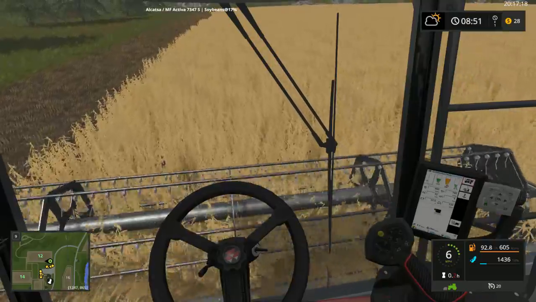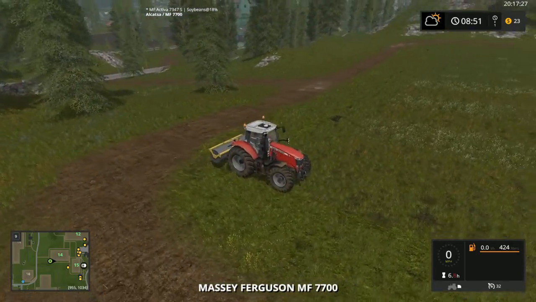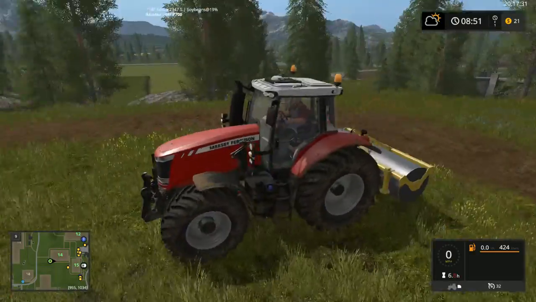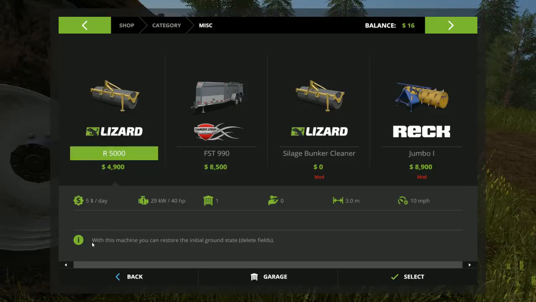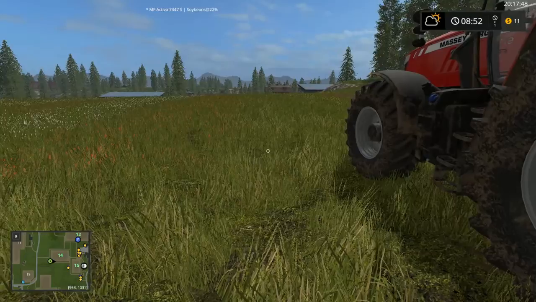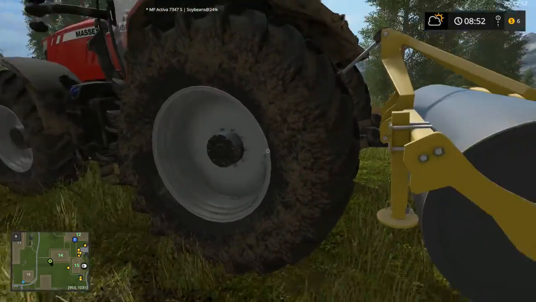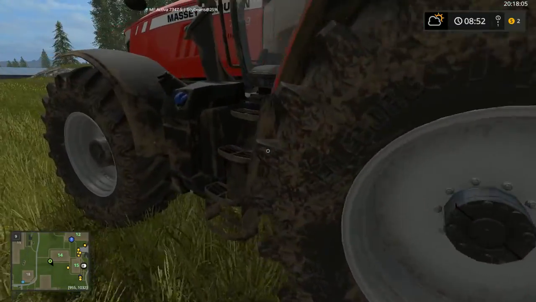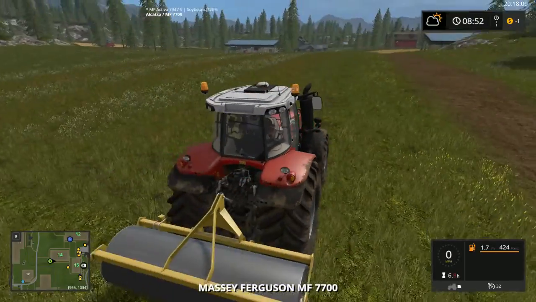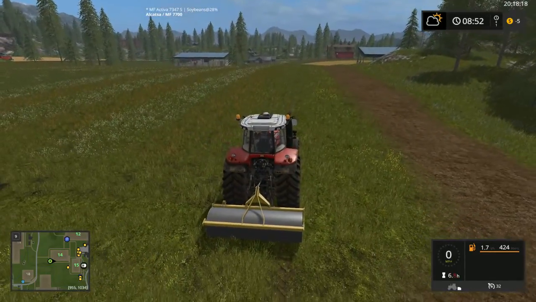So we actually will put a worker on this, and I will show you. Oh, I forgot what I wanted to do with you guys. So this is something I have no clue how it works. It's the roller. In miscellaneous, you have this lizard roller, and it says, with this machinery, you can restore the initial ground state, delete fields. I was playing with my Xbox controller. I hope that this will make it so this field will be normal again, and we don't have to plow it. I'm not sure. So this is something I haven't seen before, and I don't know if you have it either, so I wanted to try it out with you guys.